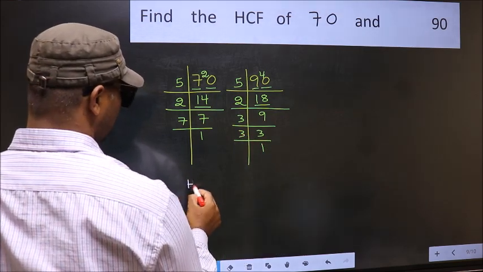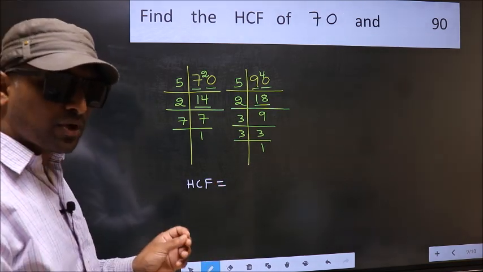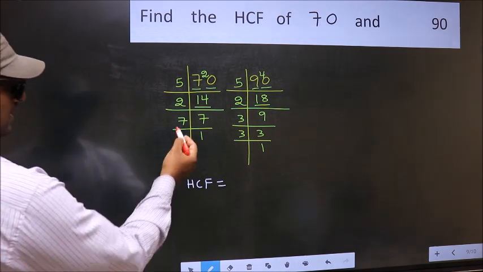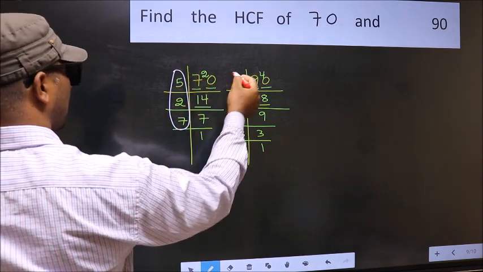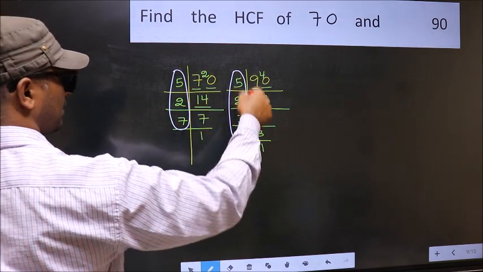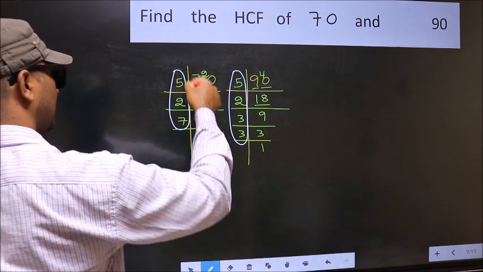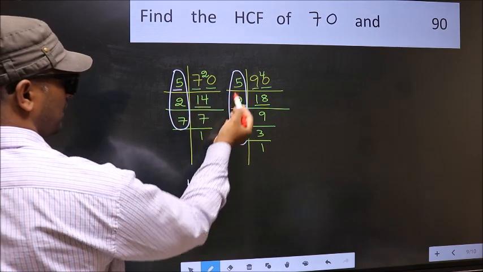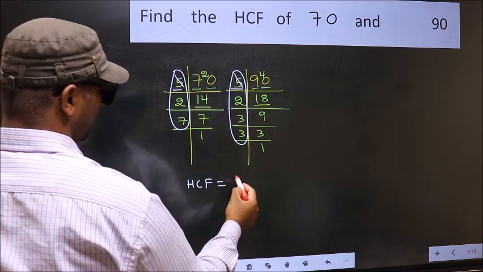Therefore, our HCF is the product of the numbers which should be present in these two places. That is here and also here. Here and here. So now let us find the numbers which should be present here and here. Starting with the number 5. Do we have 5 here? Yes. So cut 5 right here.